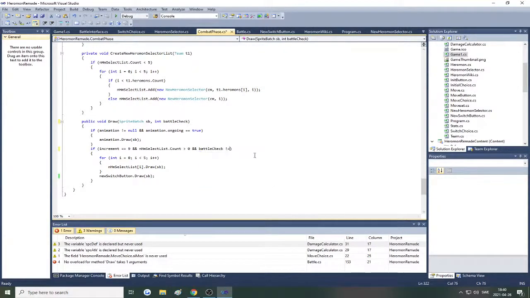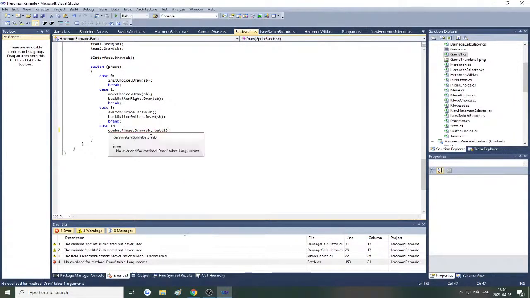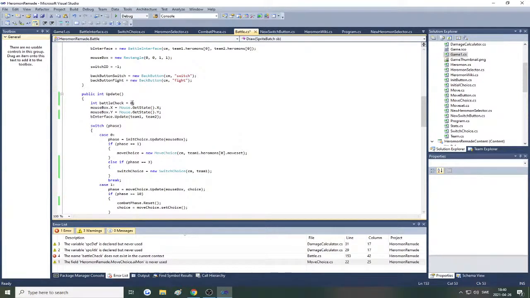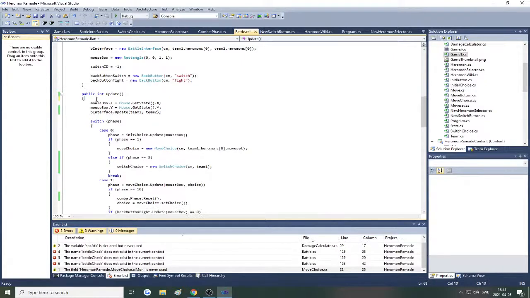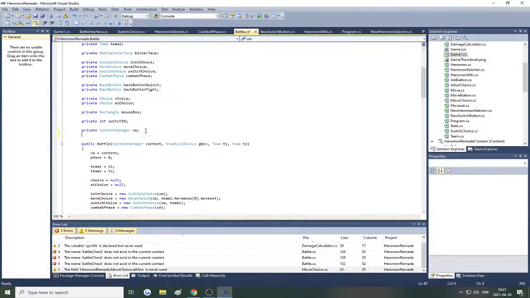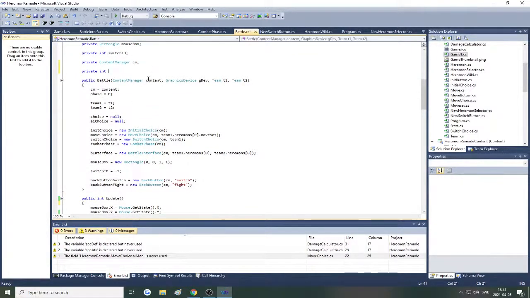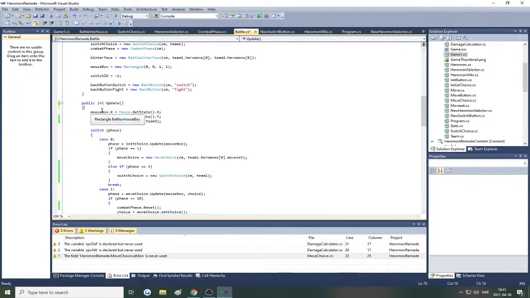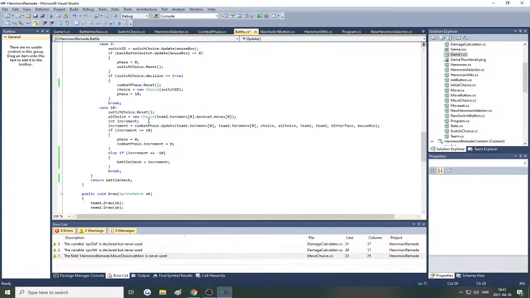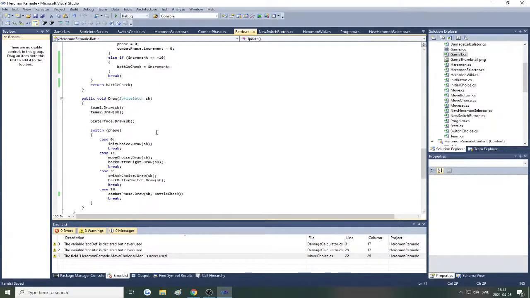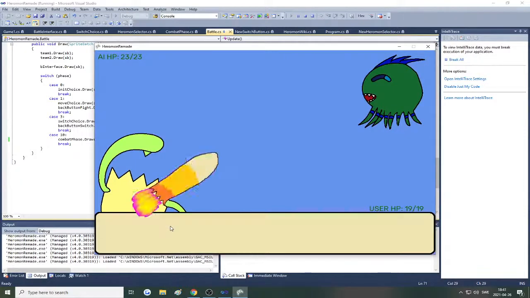And battle check isn't -10. What? It's because battle check should be created here. There. Maybe it's okay now.